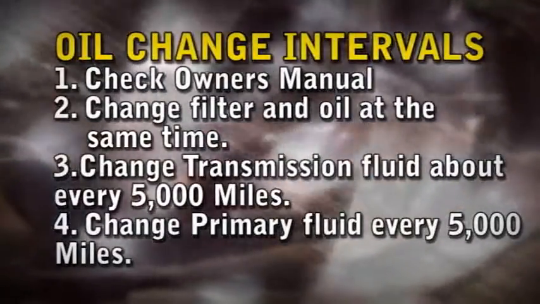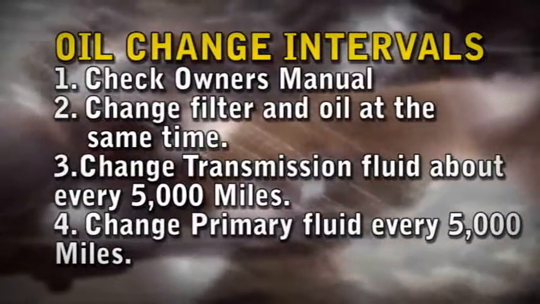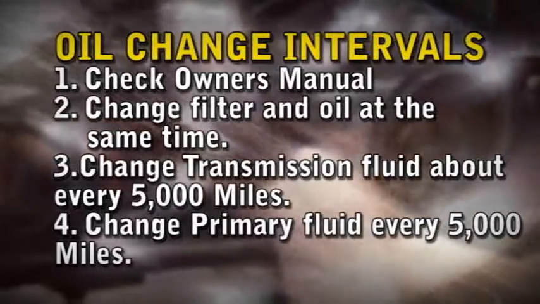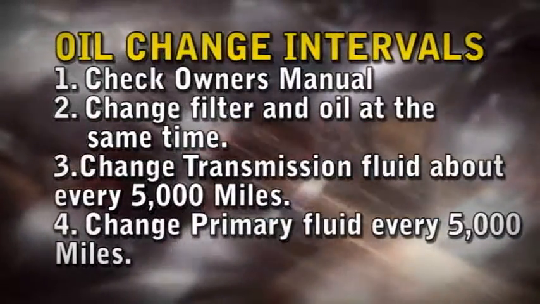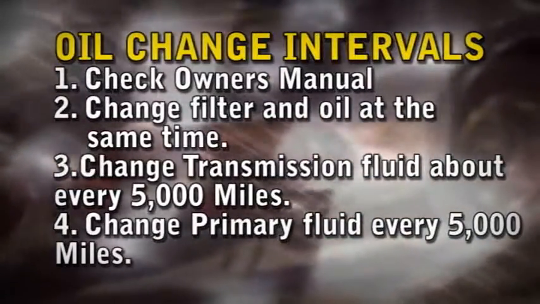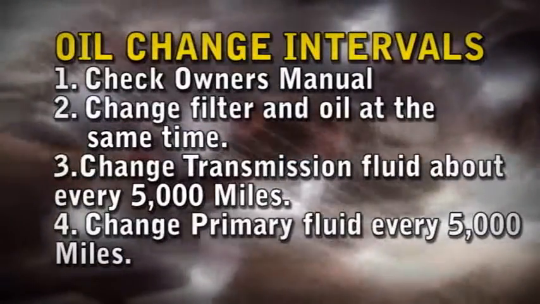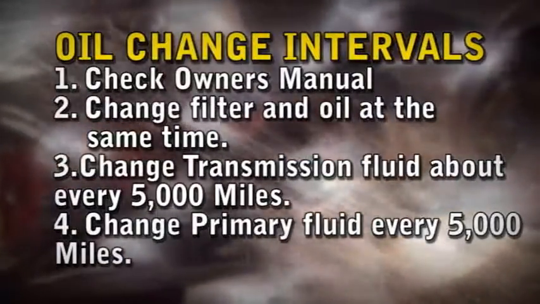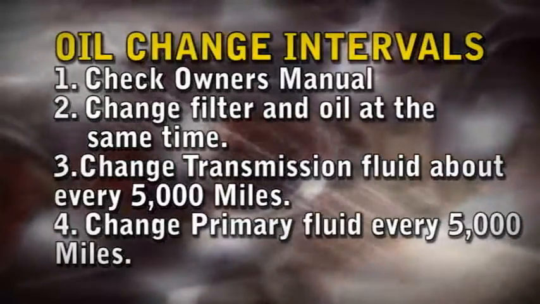All bikes will vary, so check your owner's manual for the proper oil change schedule. You'll want to change the filter and the oil at the same time. Transmission oil changes should be done about every 5,000 miles on a Harley. Same with the primary. You will get dirt in the system and wear from the gears will get in the oil. They do not have filters, so go ahead and change them every 5,000 miles.